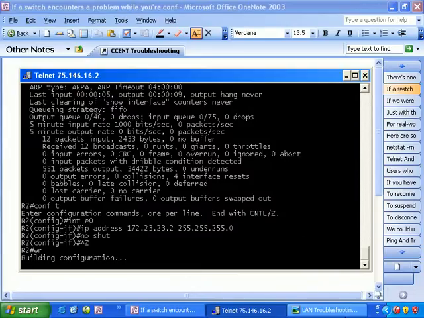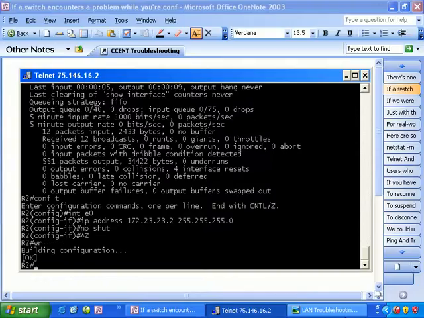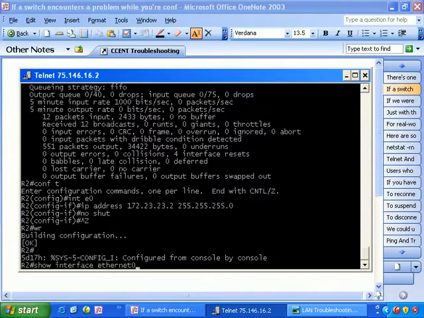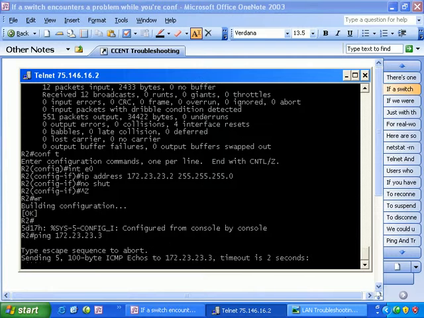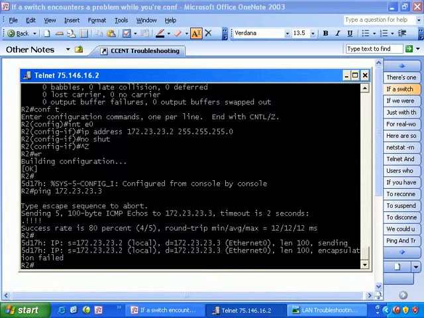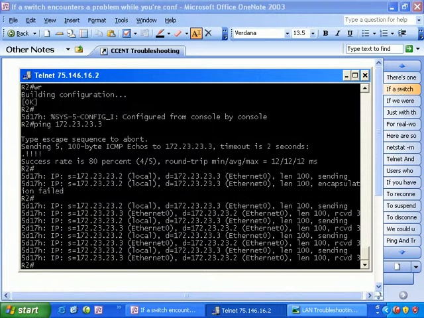So I'll wait for my write or my copy run start as the official command too. And there we go. And you see the encapsulation fails on the first ping packet. That's actually okay the first time you ping a new destination. You can see that the very first one failed.